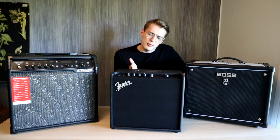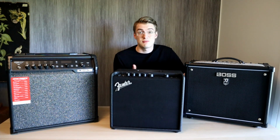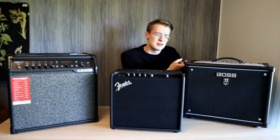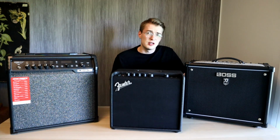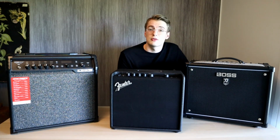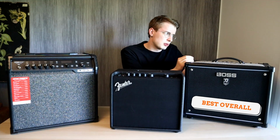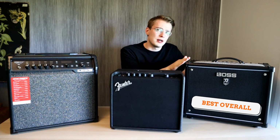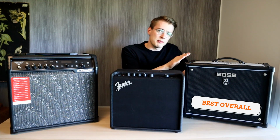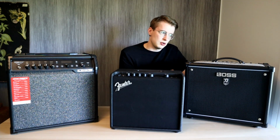But this amp also has the 50 watt version, but it sounds pretty great, and I think that it can even beat this one. Maybe with metal this is slightly better, but honestly I expected a little bit more from the metal tones of this amp. For the price I really can't complain. So this is for folks who want simple usability, but great features without any screens, without any apps.